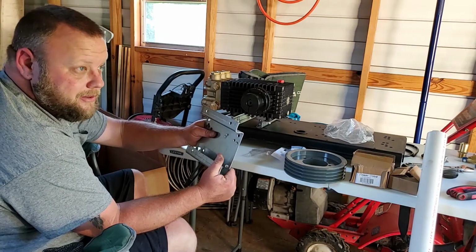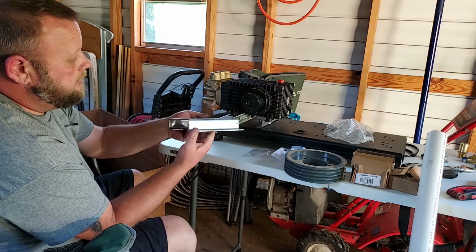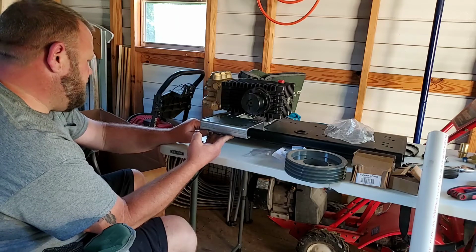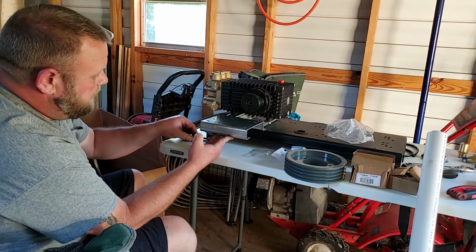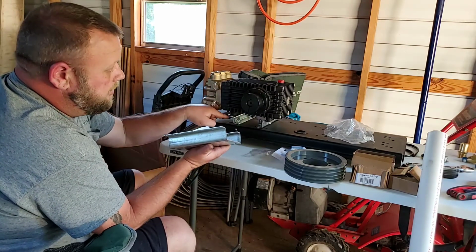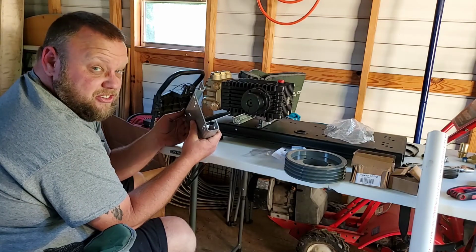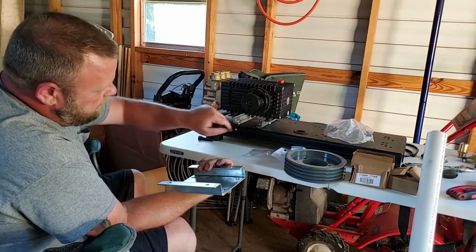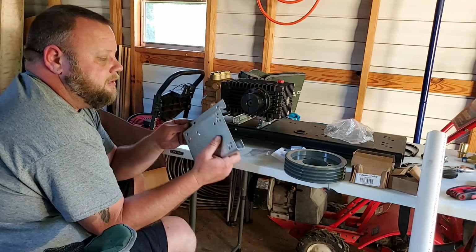I'm not going to do that. I just don't feel like it. But if you wanted to, you can. And then it would sit just like that right there. Now, this is actually taller than the flanges down here. And if I can't get everything to do what I need it to do anyways, I may go hunt and see if I can find a bolt, the same thread. And I might do that anyways just to do it, honestly. But, I mean, these have lock nuts on them, and you can't tighten the piss out of them anyways, because if you strip out your pump, then you can't mount the damn thing. So, that ain't gonna work.